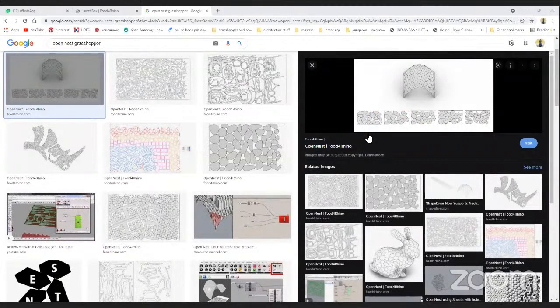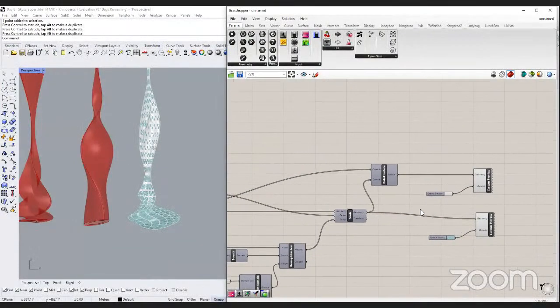Coming to the questions in chat: what if I want larger openings near the point and away from the... okay, we will see that. And after Loft, how do we turn that into a surface? I missed that part. Okay. So there are two questions in the chat. I will look into it before we go to Openness, because Openness will be an entirely different topic.